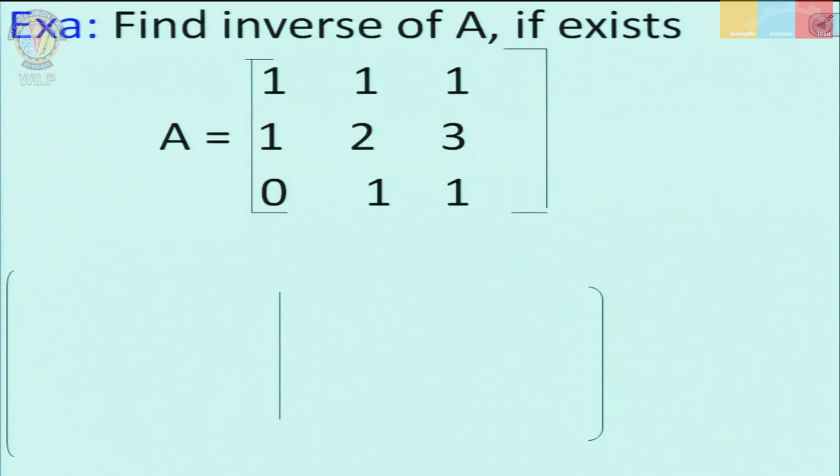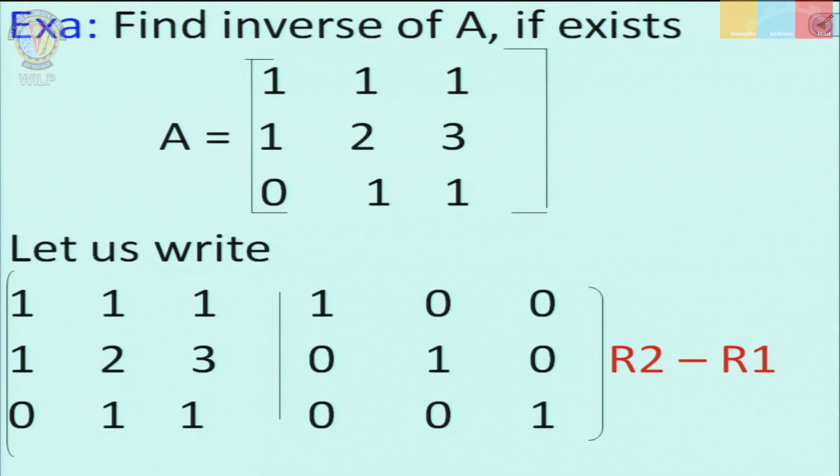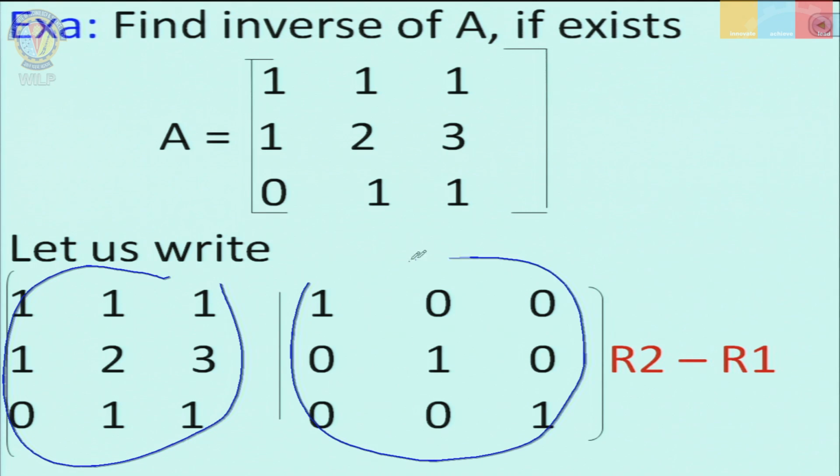This matrix is given to us, and we want to find its inverse. So, write this matrix in this form. This is the matrix A, it is given. Then in the RHS part, this is an identity matrix. Remember, if you are going to find the inverse of a matrix, the matrix has to be a square matrix. So, this is a 3 by 3 matrix, so you write here a 3 by 3 identity matrix.